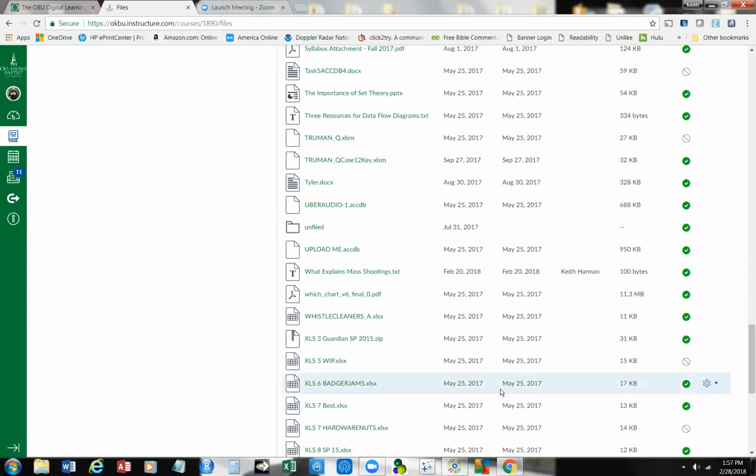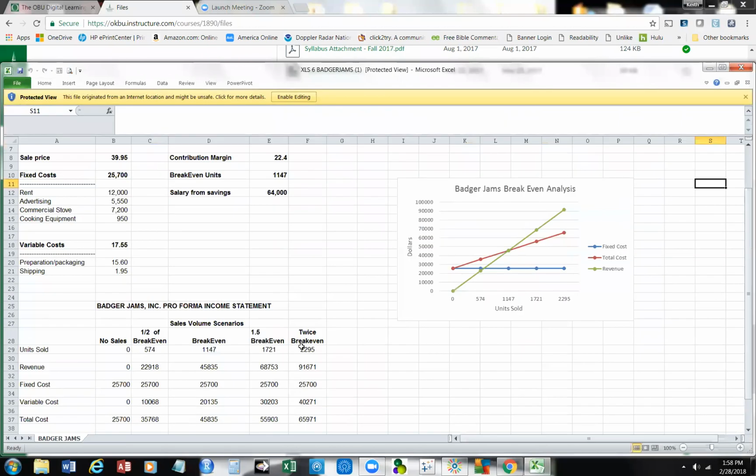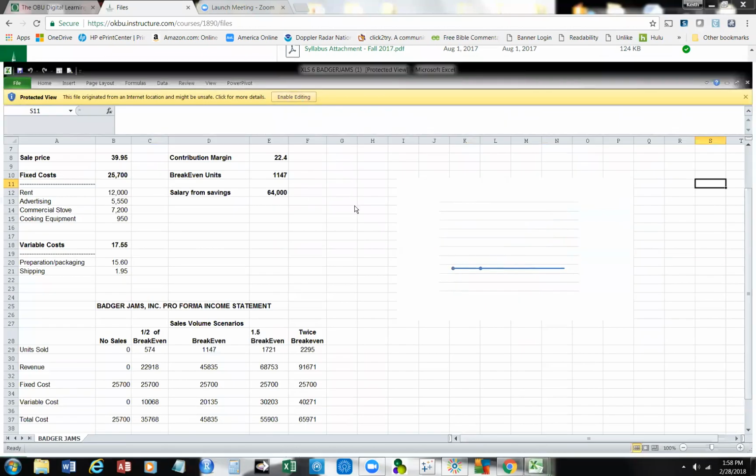Here we are. Here's one that was done. Badger Jams, that's XLS6. I'm going to download it, and then we'll talk about what I'm asking you to do. I'm going to enable the editing.